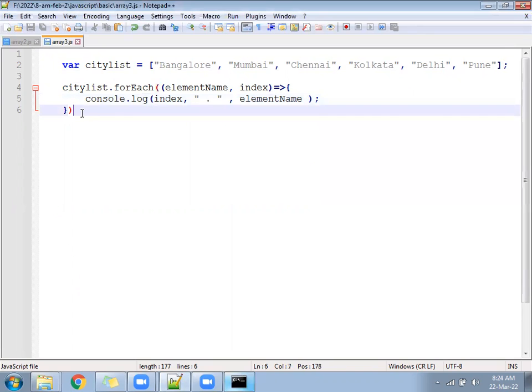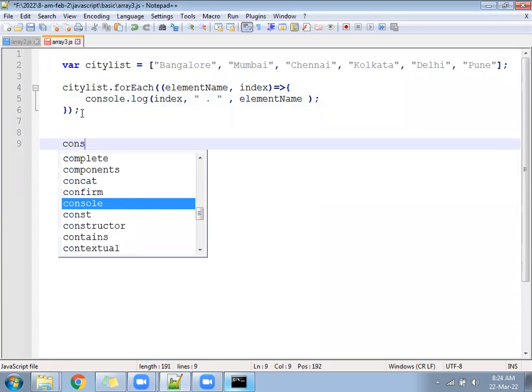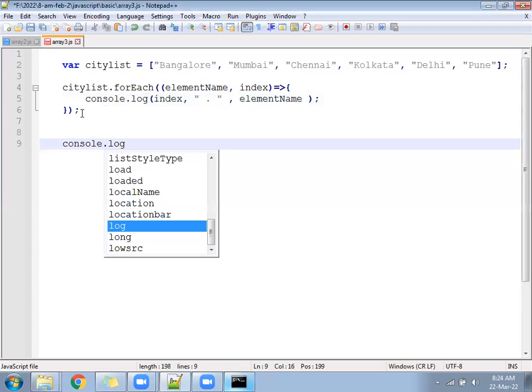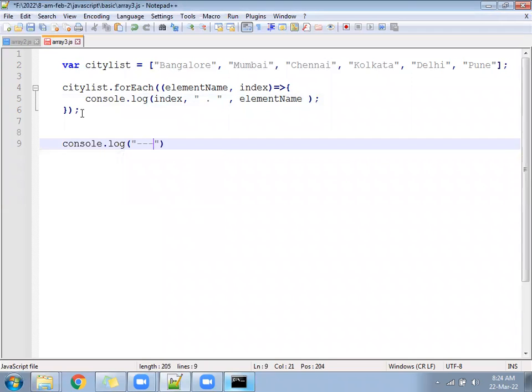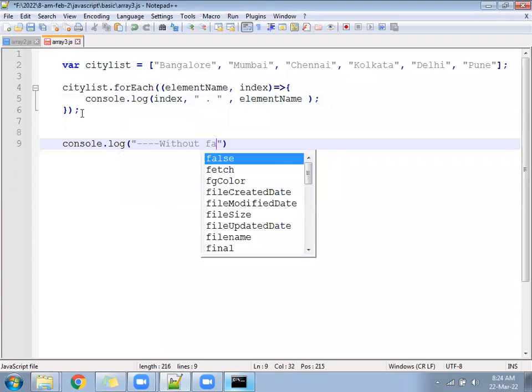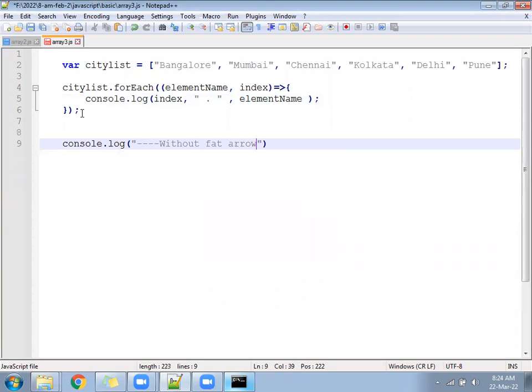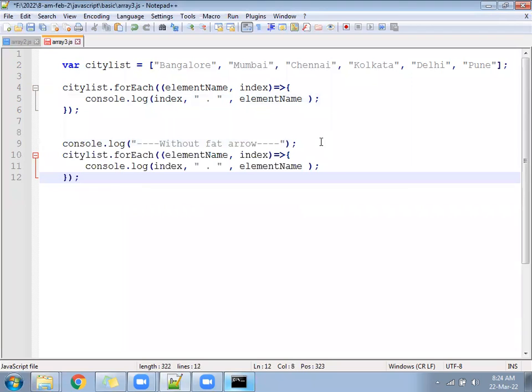Now again, we can write here console.log without arrow, city list dot forEach.